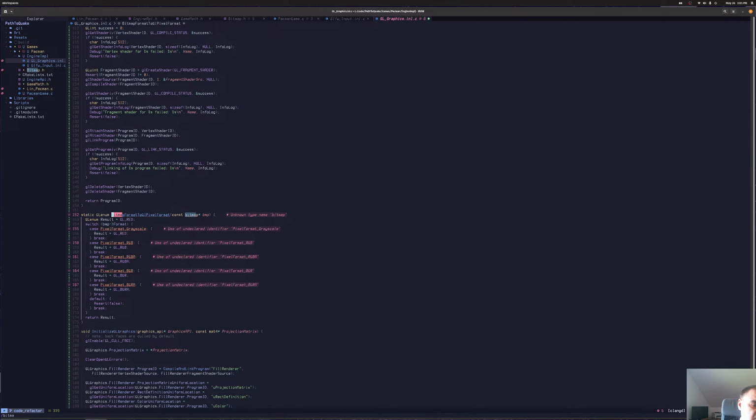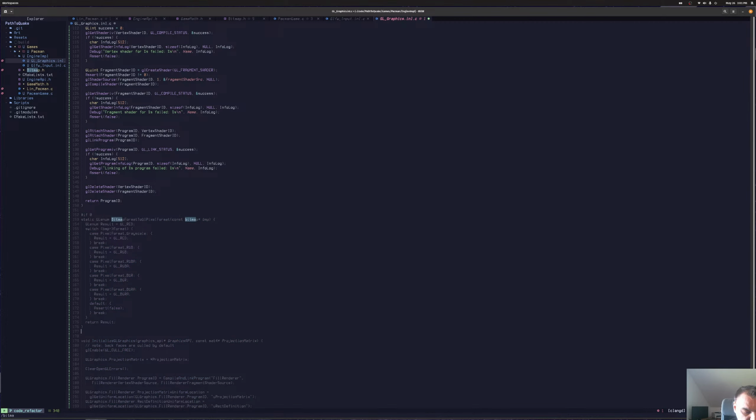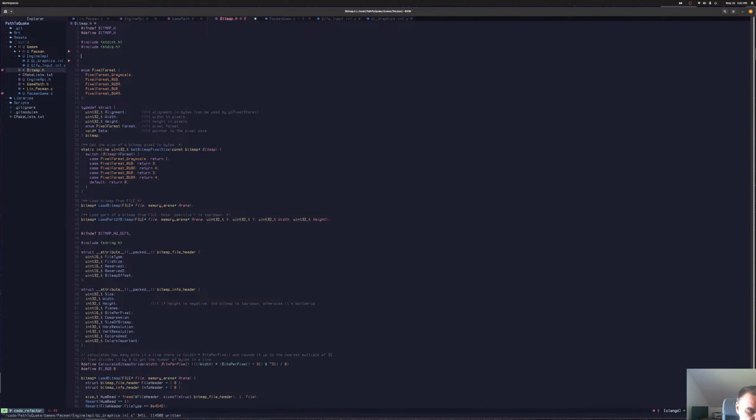Bitmap format to GL pixel format. Let's just make it now so that it compiles. Now here, let me see this memory arena. He wants memory arena. I guess I can just include him. Include engine API, right? So he wants it. I can get it.